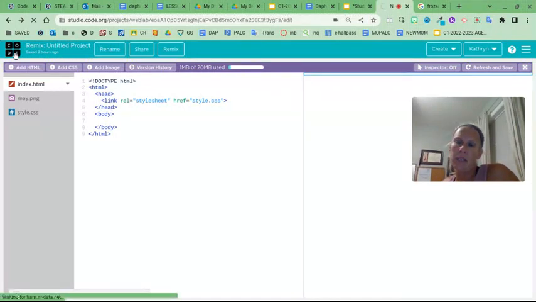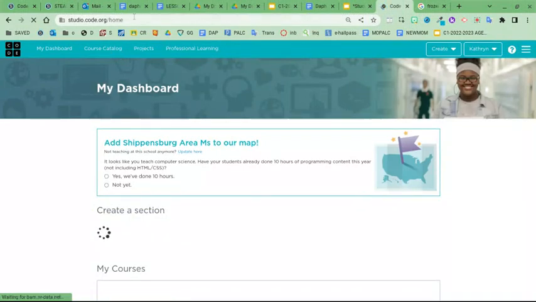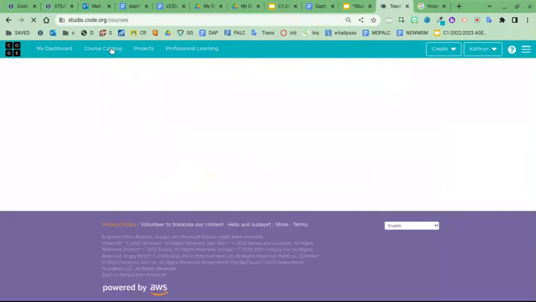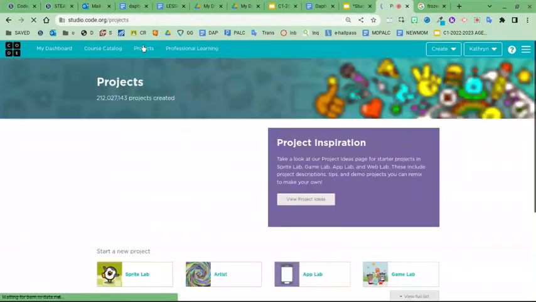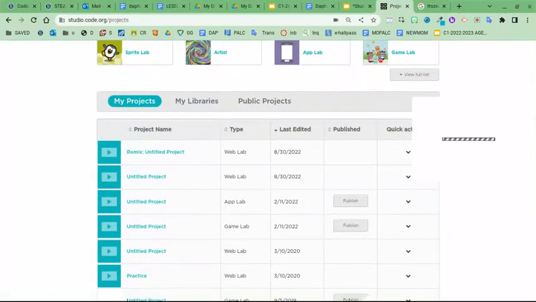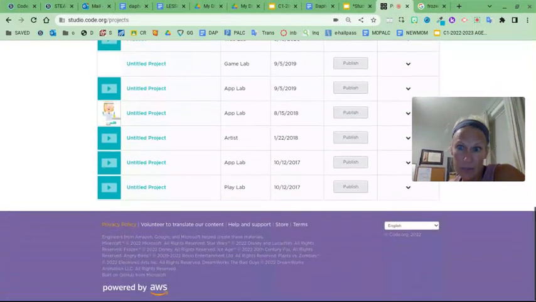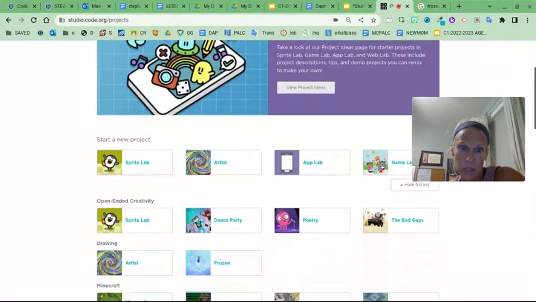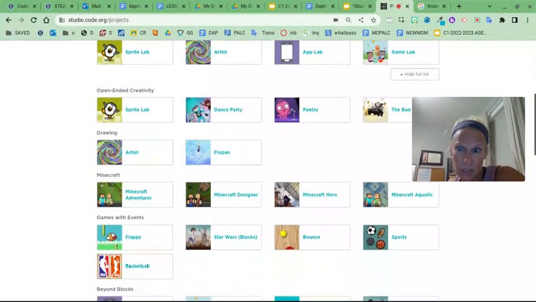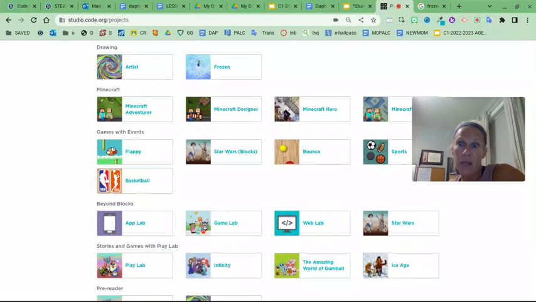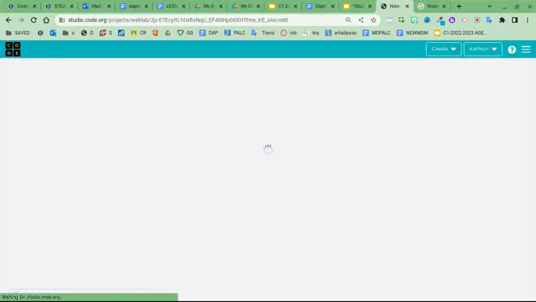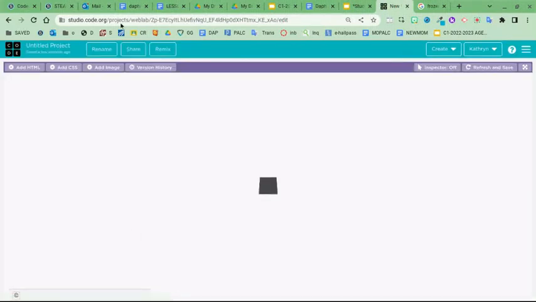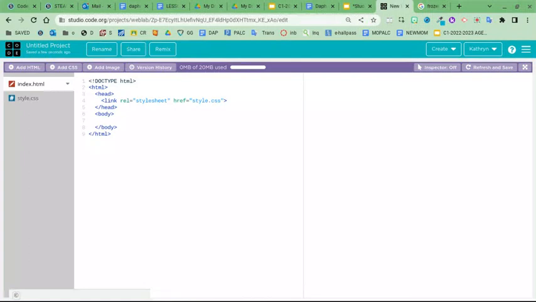So if I come over here and I'm looking for where this lesson exists under courses, I think it's under projects actually. It's called Weblab. So these are all my projects. If you want to start a new project and look at what all the projects are, there it is, Beyond Blocks. It's called Weblab. So you have to find Weblab on code.org. This is practicing for what we are going to get into next week, which is the HTML coding.